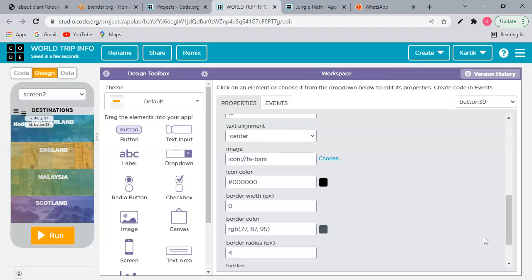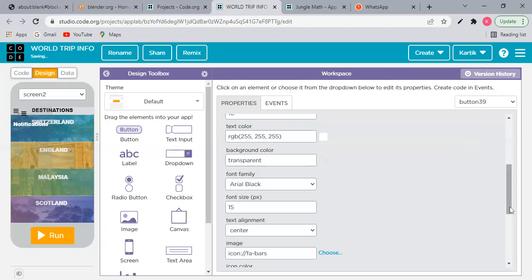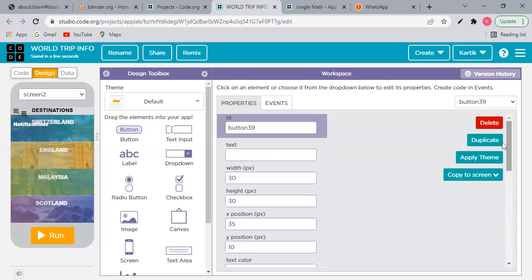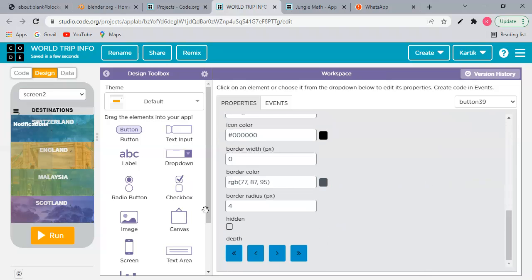So I'm going to put it back at its place. Yes, its location was 5 and 0. Now I'm going to make it hidden again. Hidden.